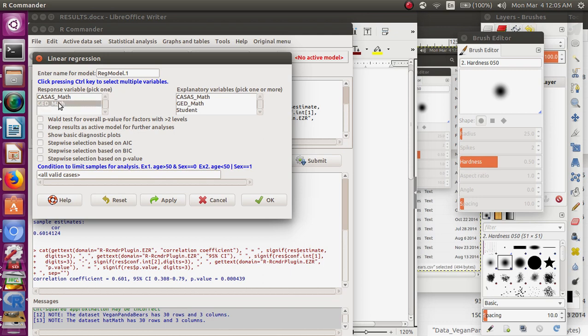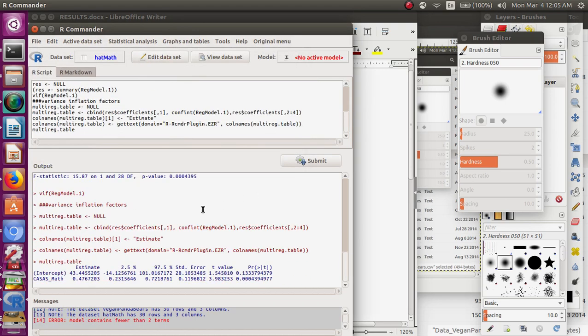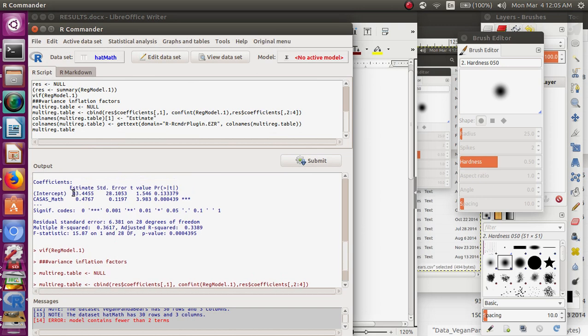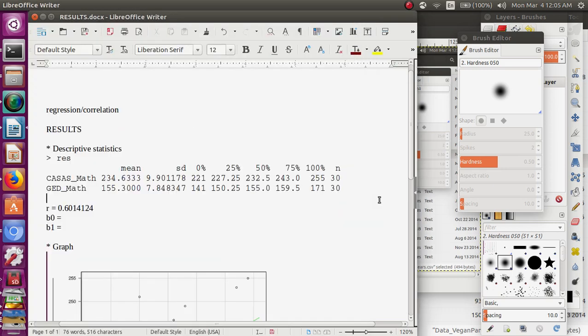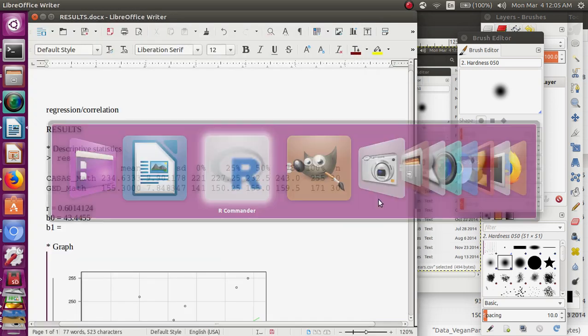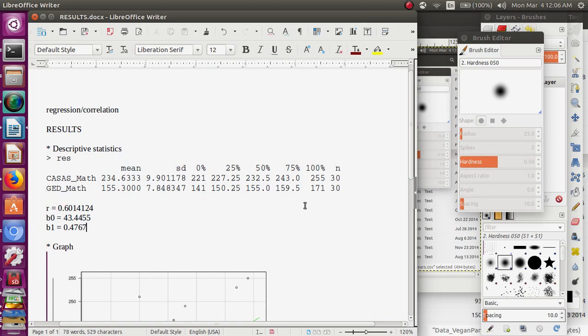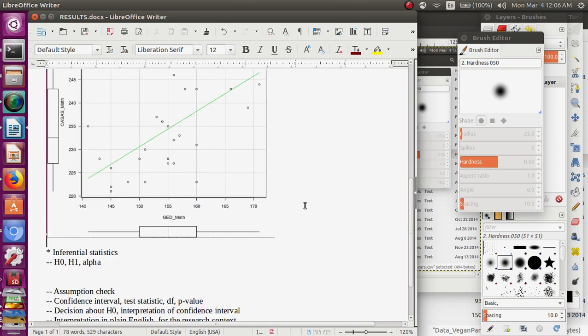But I think GED is actually the response, and CASAS is probably the input. And click OK. And so this is what you would get from a regression analysis. I would get the intercept is 43.4 in the sample. Okay, and the slope, using CASAS to predict GED, would be that. Now, that'll change if we swap it, so we're using GED to predict CASAS, but I'm not sure that makes as much sense.